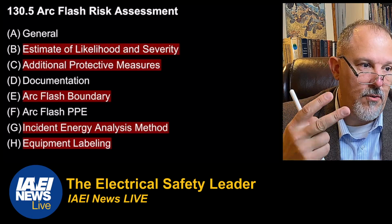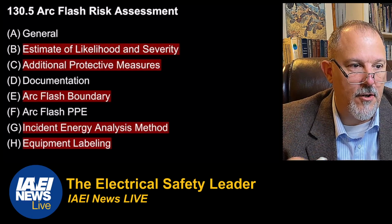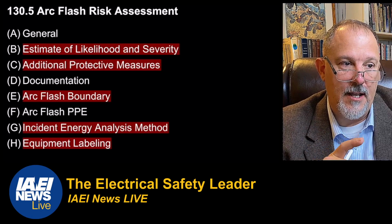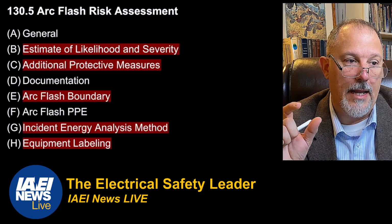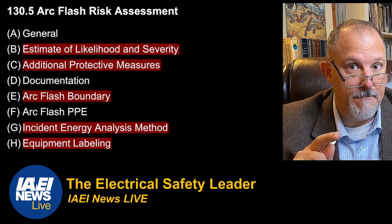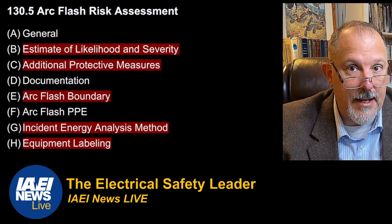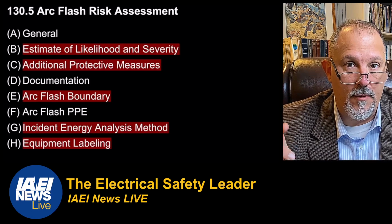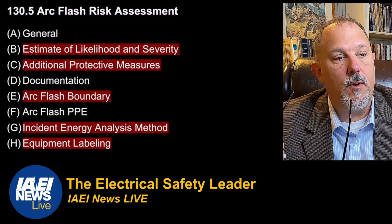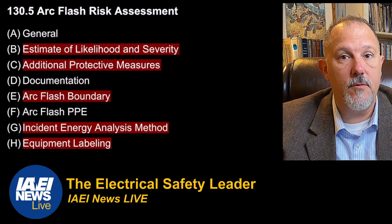has to take into account two items: the design of the electrical equipment, including its overcurrent device and its operating times. Now, this is likelihood and severity, and I would say the design of the electrical equipment, including its overcurrent devices and operating times, is a severity play. Right? That's a severity play. The design of the electrical equipment itself could be a likelihood play as well. If I was going to separate B1 into two items, I would say B1 is a little bit of both likelihood and severity, because the type of the equipment could play a role.